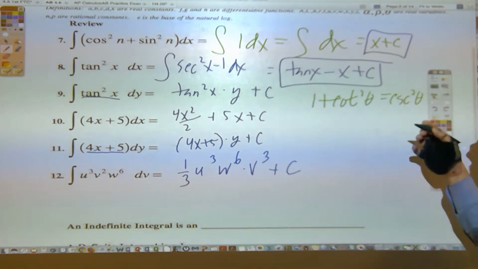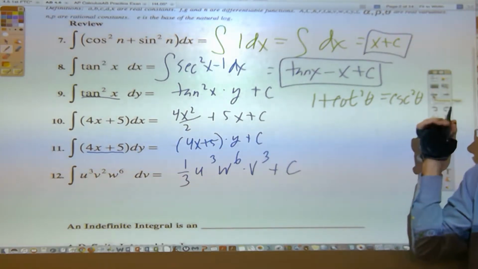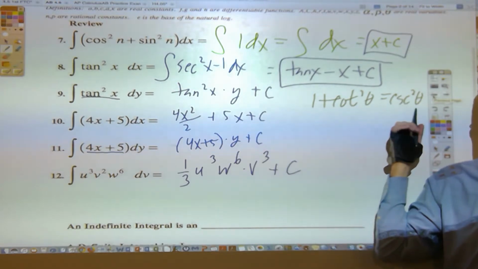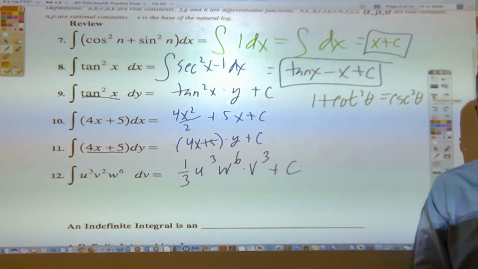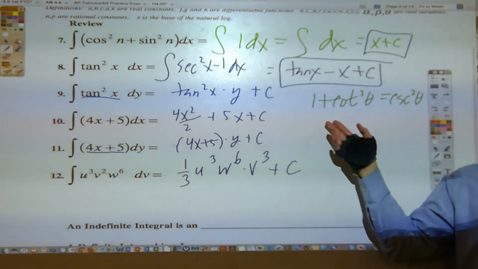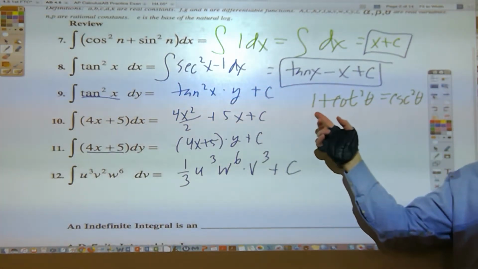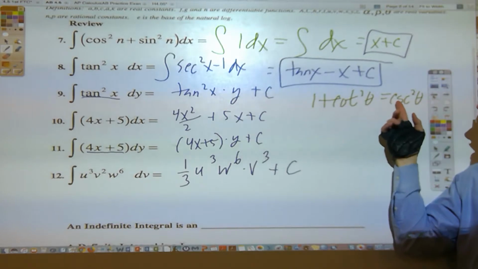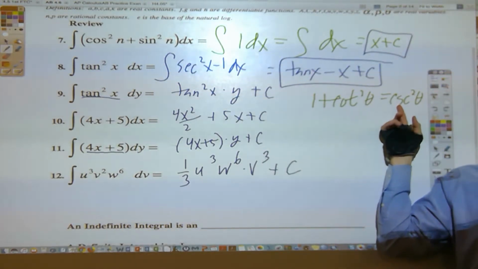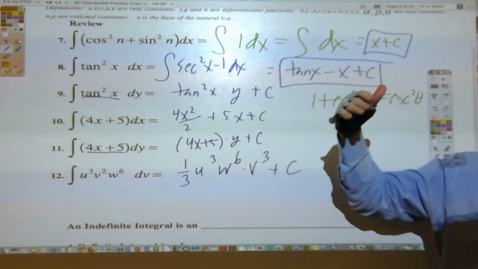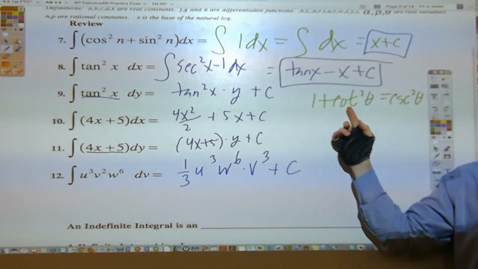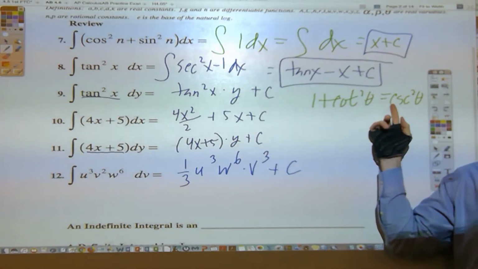When I first came to Stevenson High School in 1988, the pre-calc classes were using the following mnemonic device to get students to remember this. It was lamer than lame. Wesley, do you know what it was? It was 1 coat in the closet. I'm like, really? Can we do better? So the next iteration was this: 1 coat in the closet.